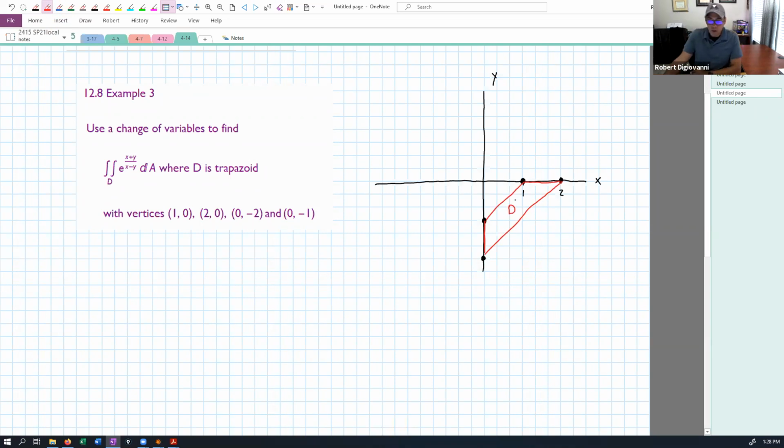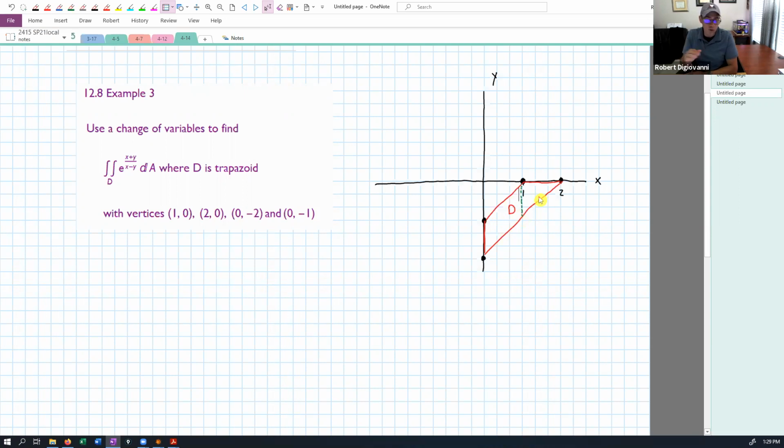Now, one could argue right now that you could just split this up. If I split it right here, this region would be a type 1 because x is between two constants and the y is between two functions of x. And then this one, again x is between 1 and 2 and the y's are between two functions of x. Do you all see that we could do 2 type 1s?